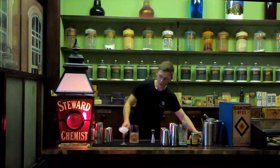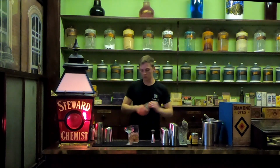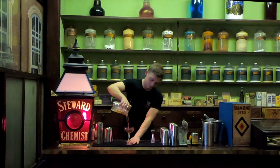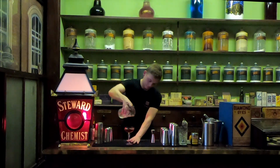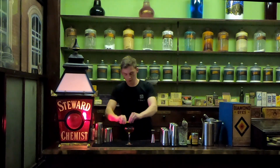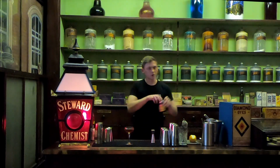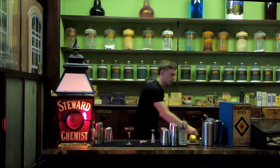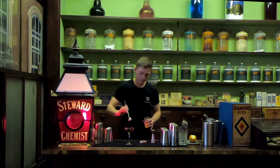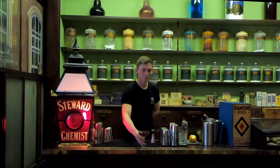And that's perfect. We're going to discard our crushed ice and we're going to single strain our drink into the glass. For the garnish with this, it is a orange peel, just the zest around the edge and then discarded. And then we finish it off with a singular maraschino cherry dropped into the bottom. And there we have it, a Rob Roy.